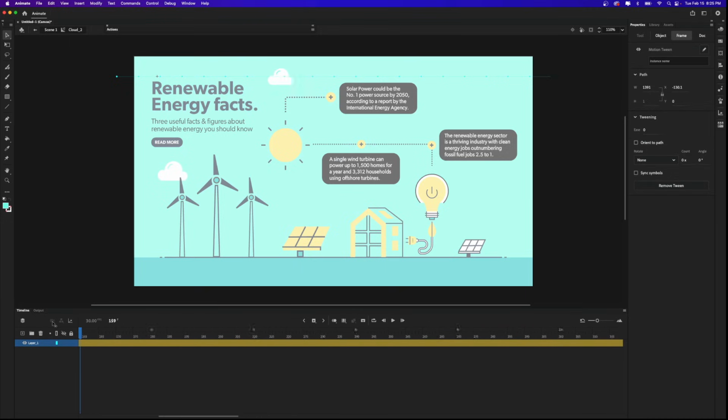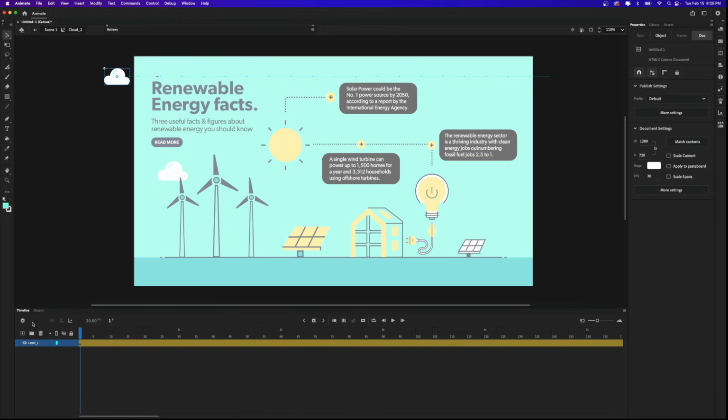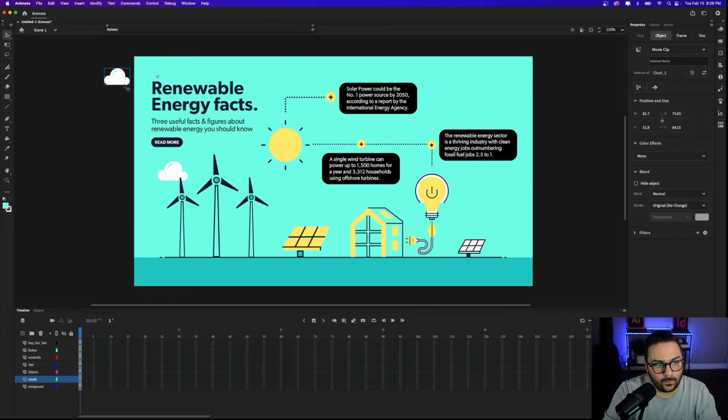And if I move my time right to the beginning and hit return, you can see it's moving at a nice pace for 14 seconds as we set it, okay? Now the second one, I might do a little bit faster, so we'll do like 10 seconds, but I like the pace of that. Now that you've done that, you can just go back to scene 1. That one has been set. You can see it's out of the scene to start, and that's fine. That's how it'll begin when the animation starts, okay?